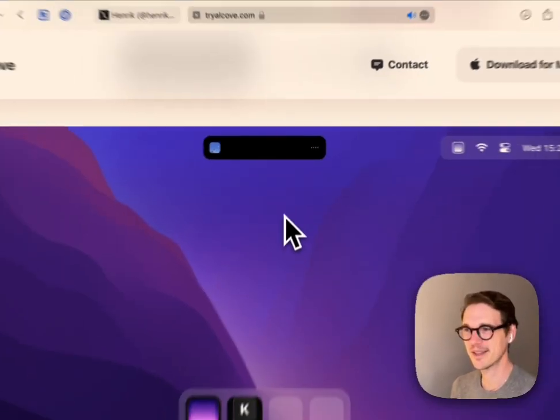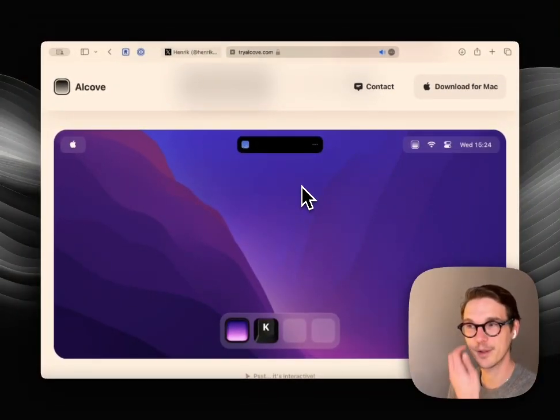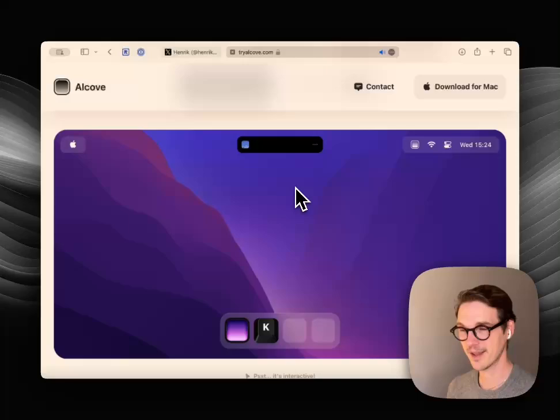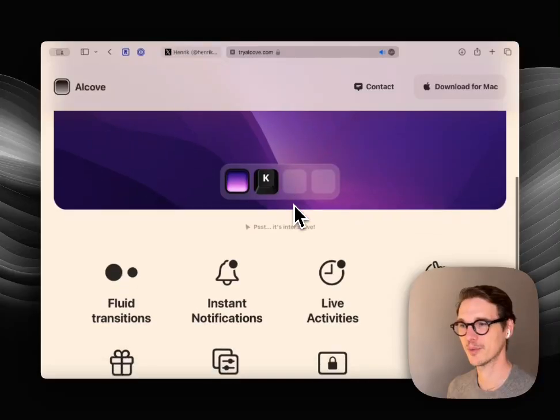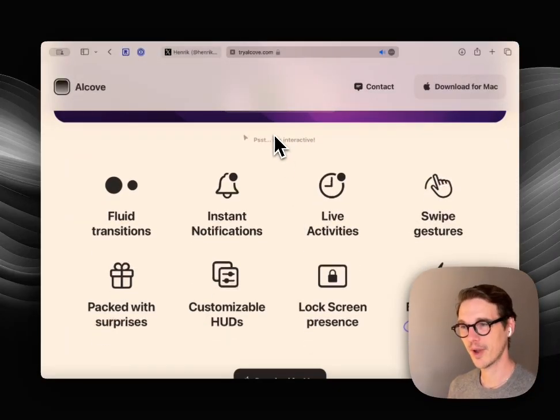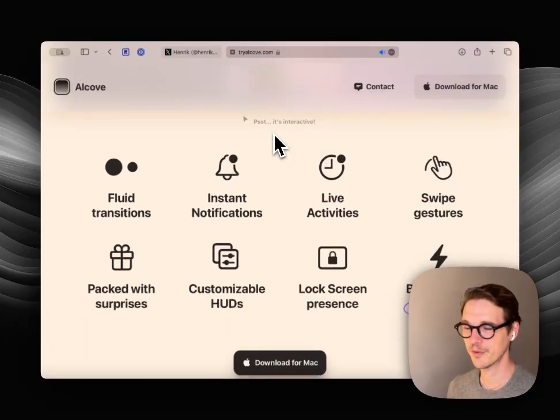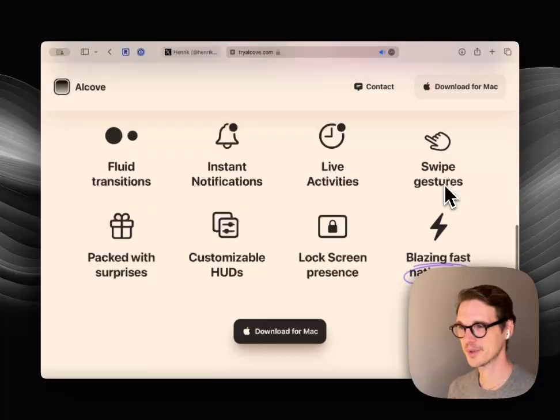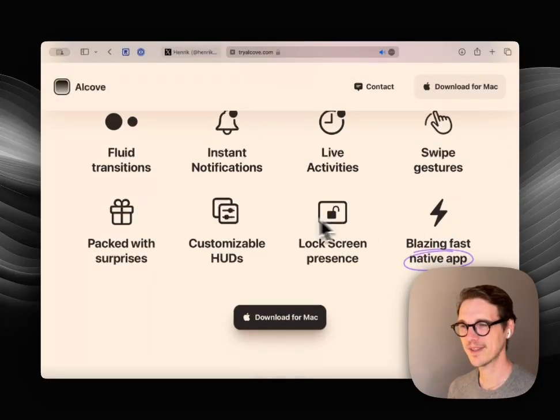And it's such a smart demo because this is the thing, right? This is the entire thing you're looking at. That's the dynamic island for the Mac. It's right here. You just played around with it. You know exactly what you're about to purchase. And if you're worried, you have these beautiful things that tell you what it can do, and they're all animated. They're all incredibly beautiful, tiny animations that just help you sort of understand what's happening.